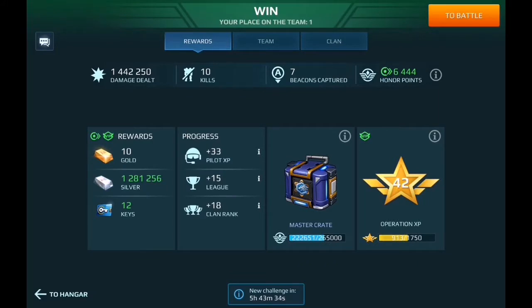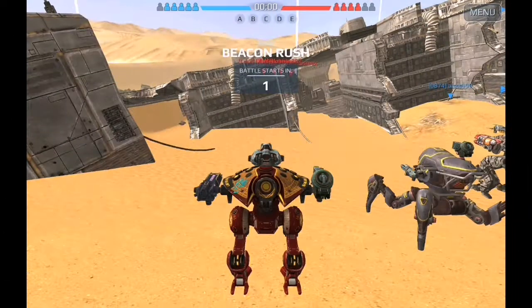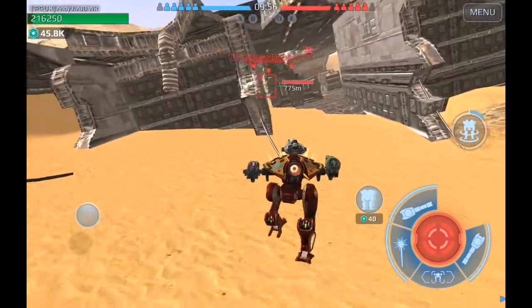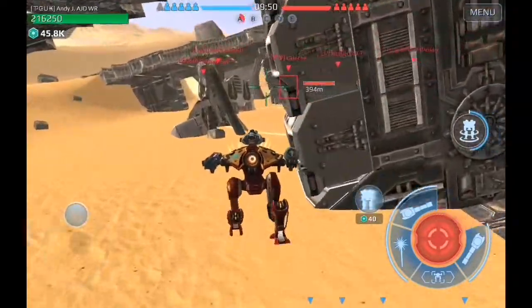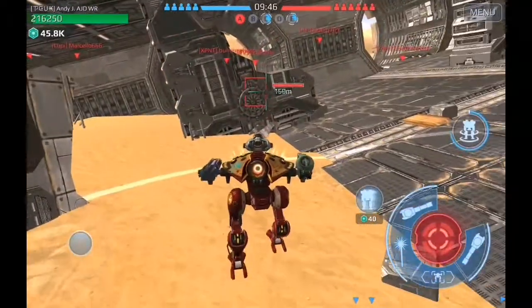So let's see how we did in that match. 1.4, not too bad. So yeah, on to the next match. So a bit more Beacon Rush with the Phantom on the Dreadnought. What I like to do here most of the time, if I'm running the Phantom first, is drop my ability straight away and tear into the middle as quickly as possible.